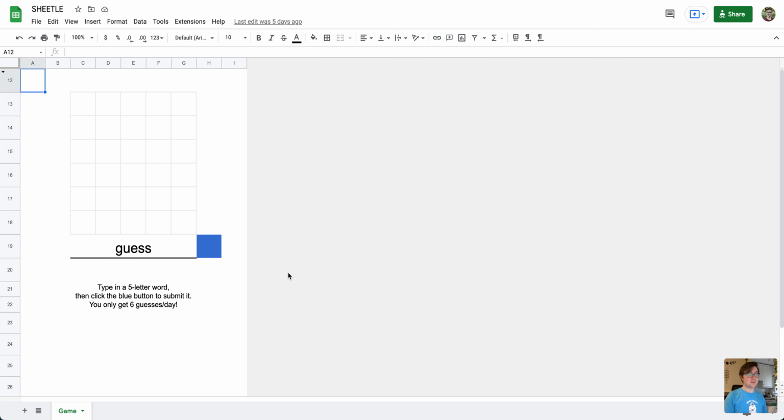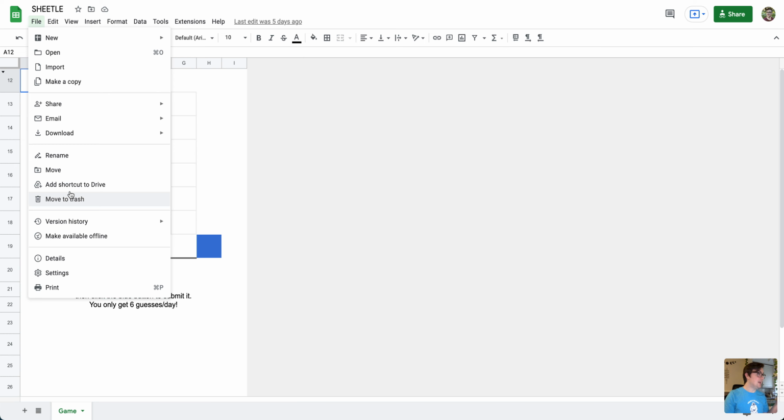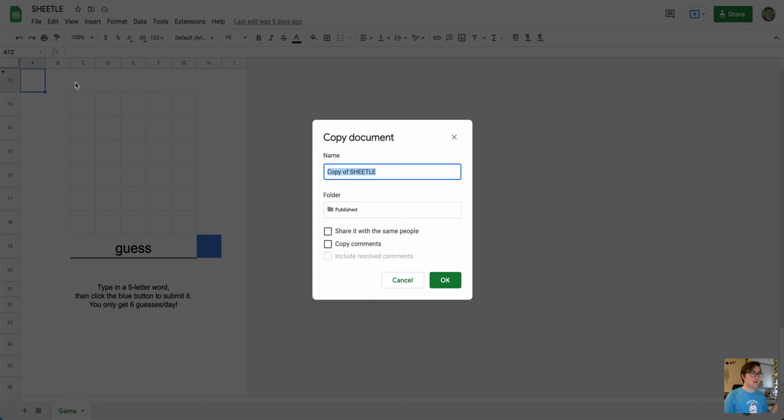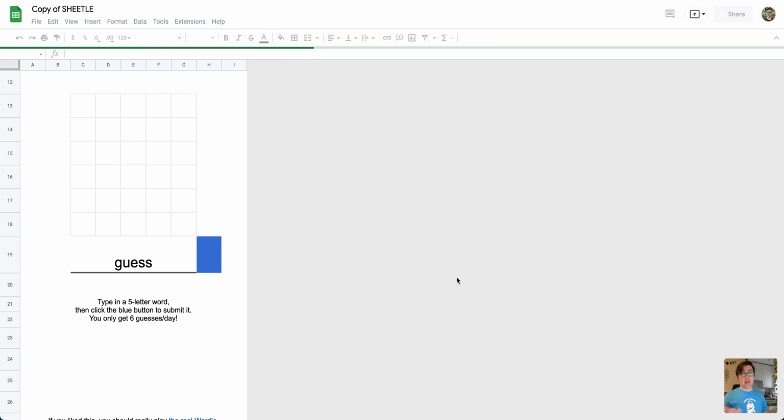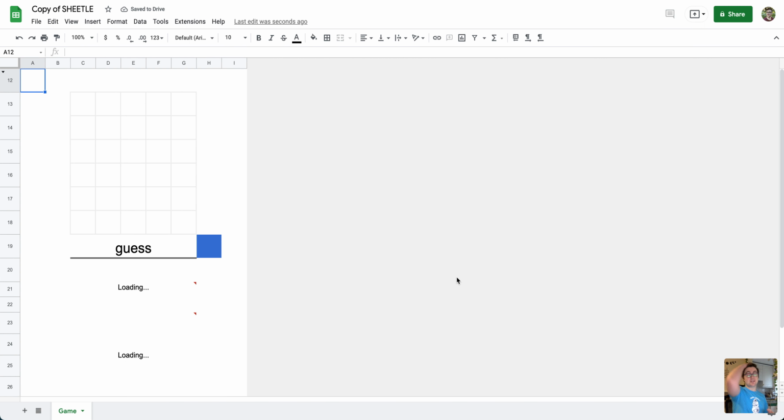First, we can talk a little bit about ownership, I guess. This is the original spreadsheet, Sheetle. To make it your own, you can go to File, and oh, there it is, make a copy. Name it whatever you want. And there it is. It's yours. You'll be listed as the owner. I won't have any involvement in it. You can do literally anything, and I'll have no way of knowing. It's fine. Do this.